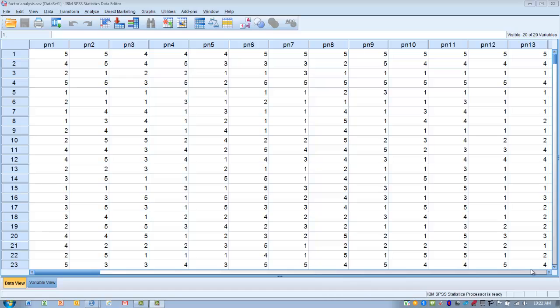It's typically up to the researcher to determine the number of factors that you consider best in order to describe the underlying relationship. But we have to balance two conflicting needs. The first is to find a simple solution with as few factors as possible. So we want to be as efficient as we can in coming up with a tool that has the fewest number of factors or components. But we also want to make sure we're getting a complete picture and explaining as much of the variance in the original data as possible. So we have to strike a balance between being complete in measuring whatever it is we're trying to measure, but also being efficient in how we're measuring that.